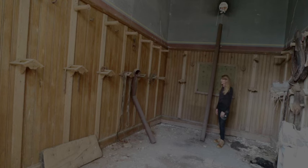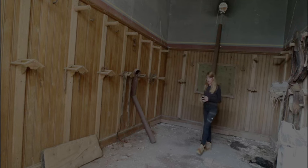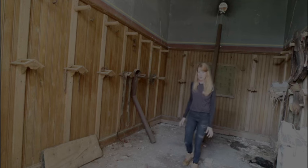amazing in its time. Unlike the rest of this building, however, at the moment we believe that as long as the building is no longer moving, we will be able to save the chapel and the stables. This tack room, however, is long gone. It's too far gone. The best we can hope for is to protect it from any further damage.